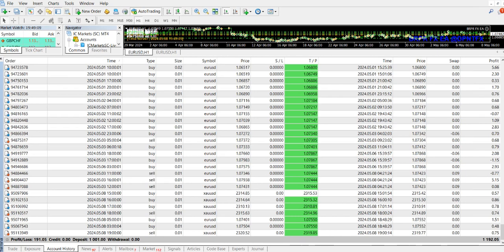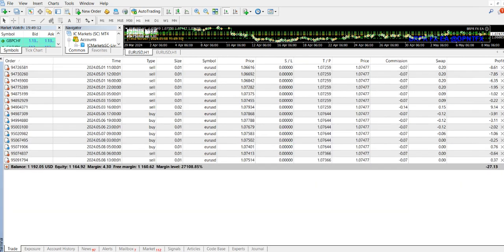If you would like to see the running trades, these are the running trades right now. As I said, two side averaging. That depends on situation to situation, but in this case, as you can see, there are a couple of sell trades and a couple of buy trades. Let me show you the MyFXBook link of the previous account as well as this account.